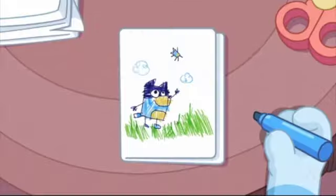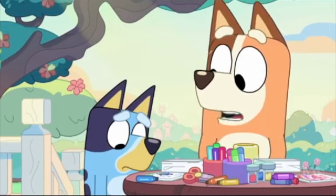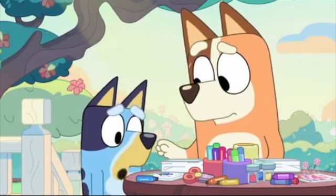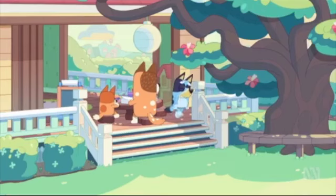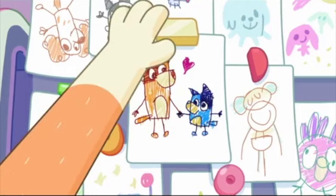That's a cracker. That's what Mona Lisa looks like. What's wrong this time? I don't know. It's just not perfect enough. Look, I'm just going to put it on top of Bluey's for now.